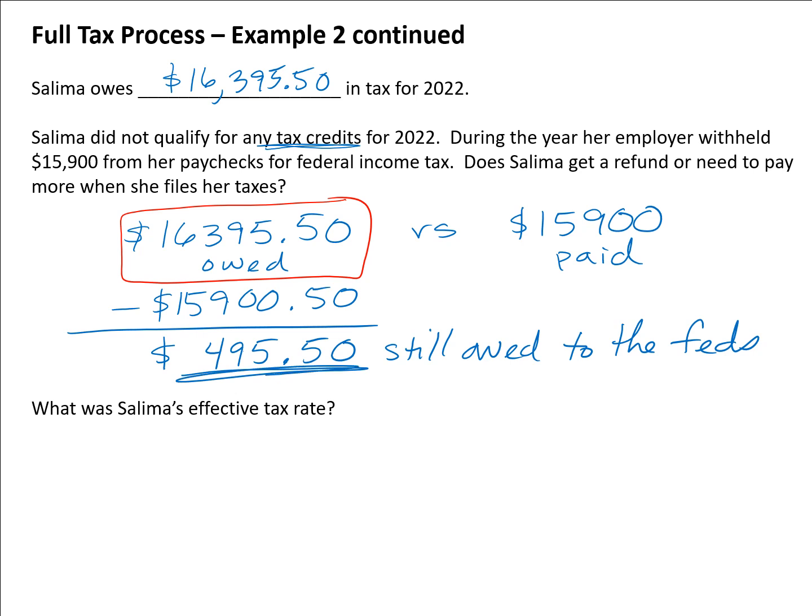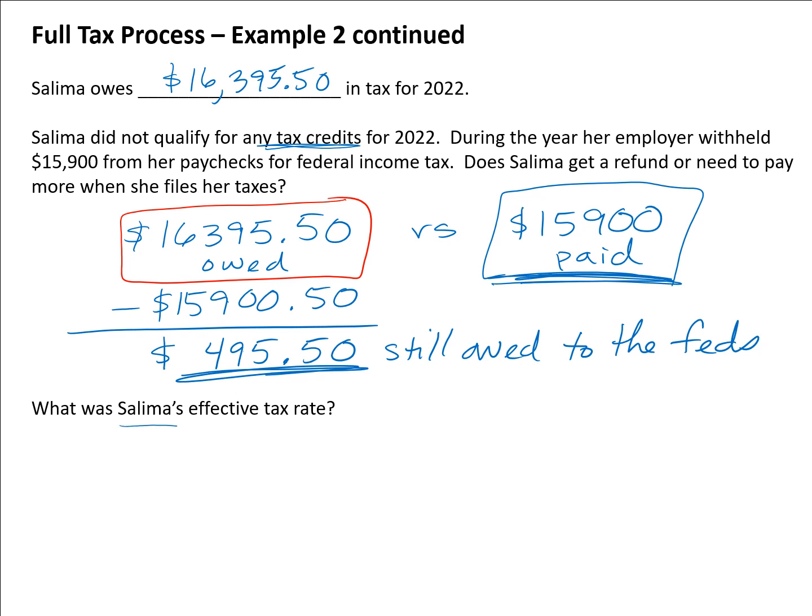Okay, so sometimes the withholding is enough that you get a refund. Sometimes the withholding is not enough to get a refund and you have to still pay. Your employer, or you, if you're working for yourself, will try to do your best during the year to pay in so that you get closest to either getting zero refund or having to pay very little, because the idea is to just get that exact, if you can. But in this case, she's had too little withheld, and so she owes a little bit of money.